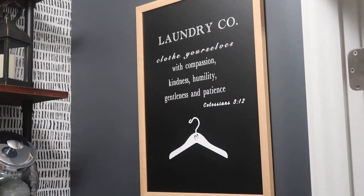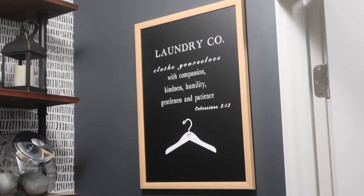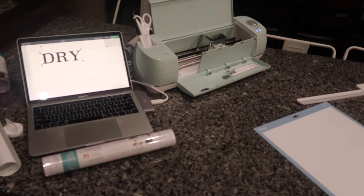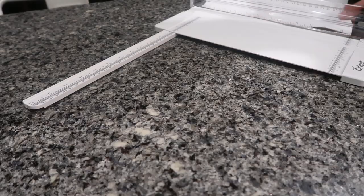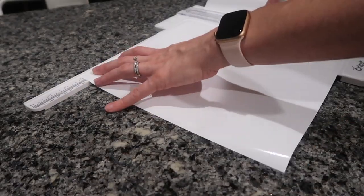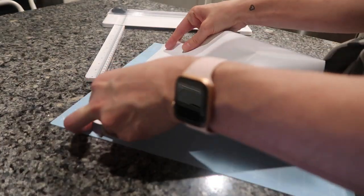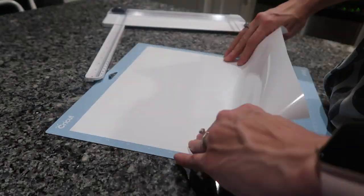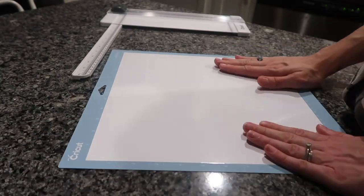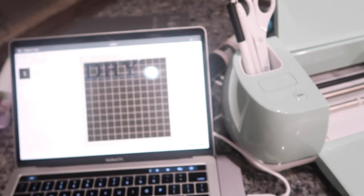Love the way that my sign turned out. And next up, I wanted to make some labels for the washer and dryer. I just thought that this would look cute. So I started off by making the dry label for the dryer, and I used white vinyl for that just because the door on my dryer is black. And then I did wash in black because the front of my washer is white. You'll see how it looks, but it turned out really, really good.